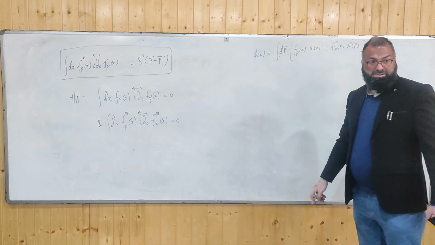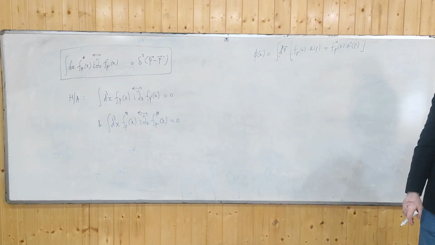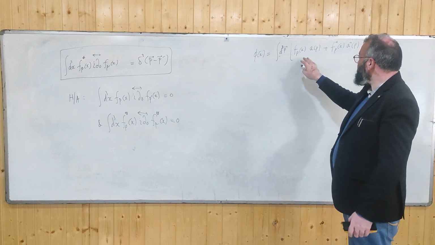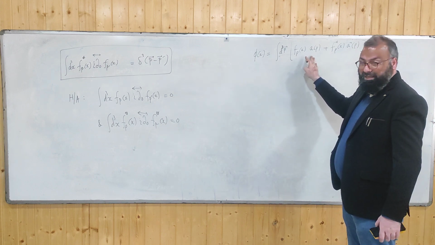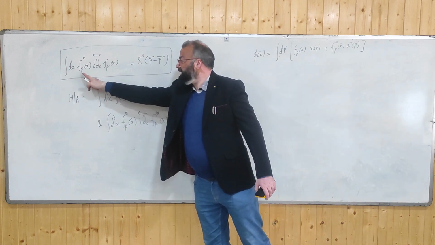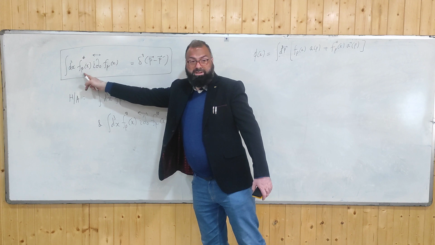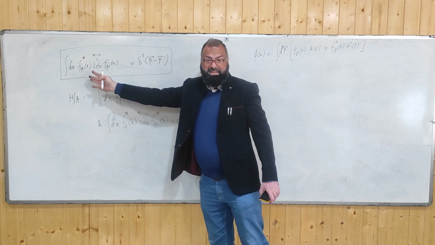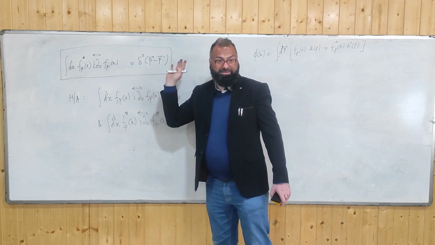Clear? So this is how we can write phi in terms of f. Now what I need to do? I need to make a kind of operation. Let's say I have to write a of p. So I will operate by this partial 0 in addition to this thing, and integrate over x. Clear? So what you will get? Ultimately a delta function, like this thing.